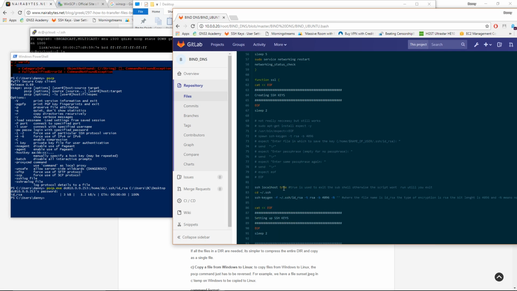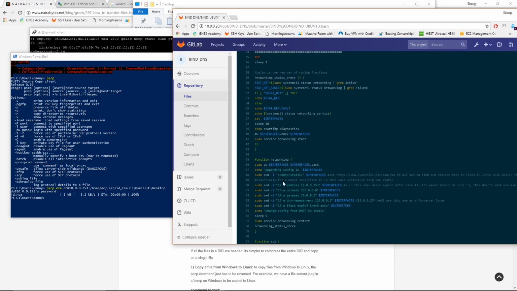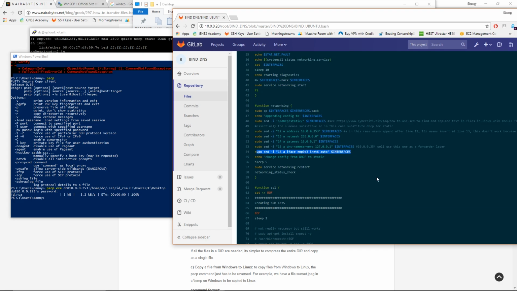The reason why I've used true is to exit the subshell, because if you SSH locally, so you do a local SSH host, what happens is that it creates another shell, and it waits for you to terminate that shell session before you can actually rerun the script. So what I mean is that it will do, for example, the network check, and create the IP address automatically, and insert the IPv6 information.